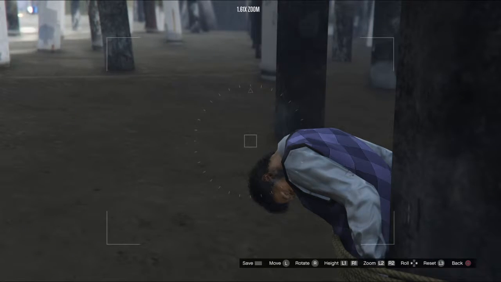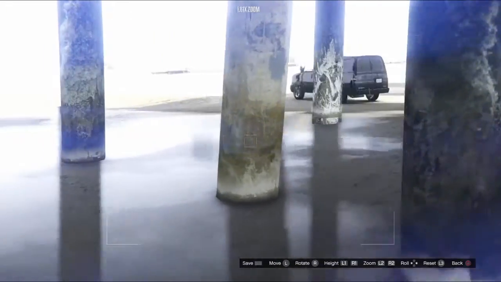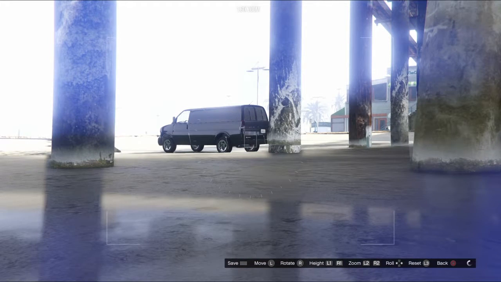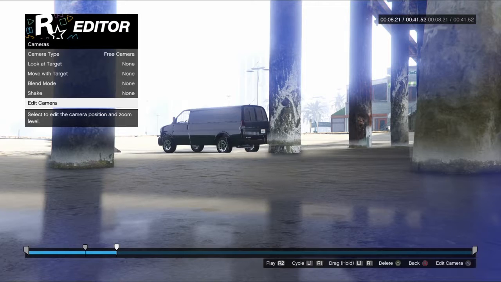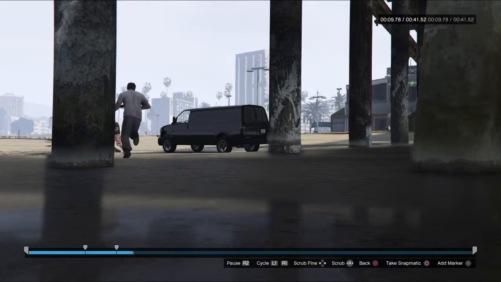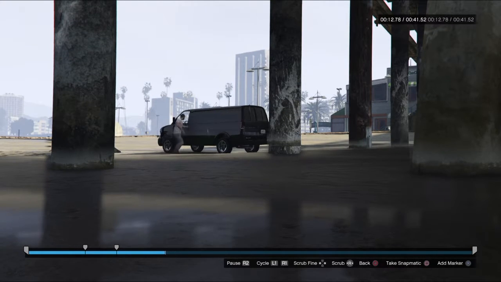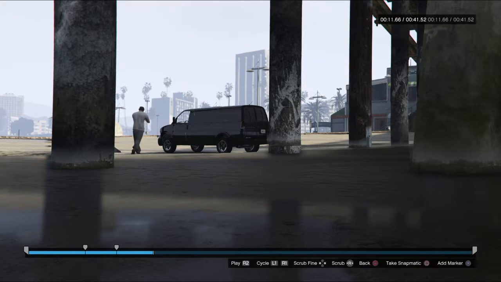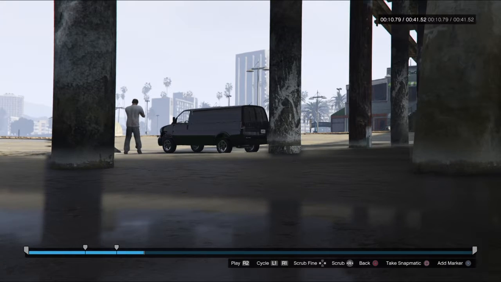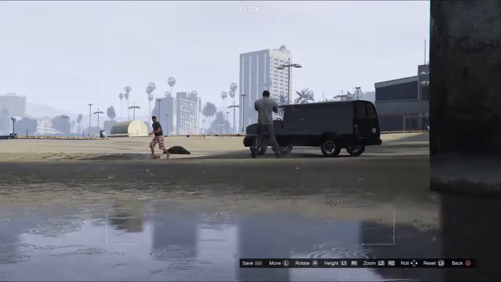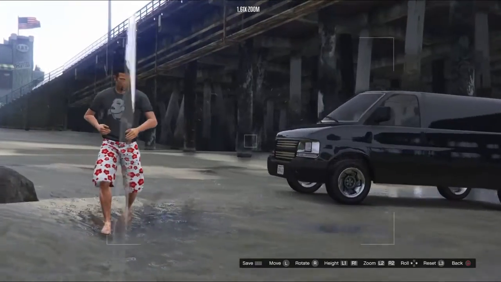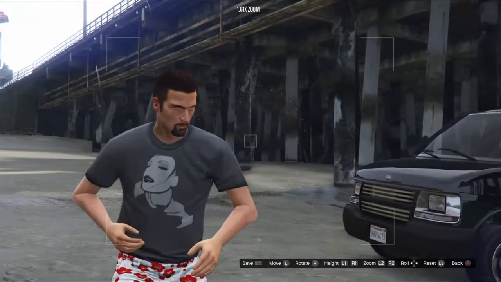And now I'm going to add a new marker and kind of just place that here. Now that looks really cool because of all the sunlight and everything, and you have to make sure that the sunlight and everything doesn't make it too bad. And now, as you can see, I'm going to add another one here so that you can kind of see this dude just get obliterated.